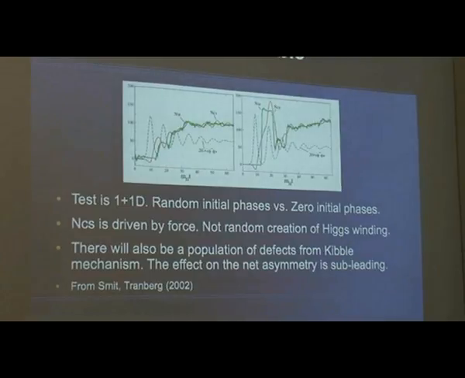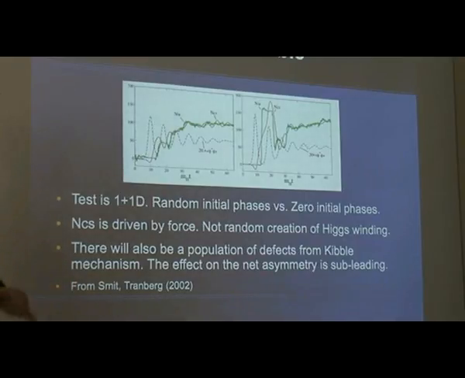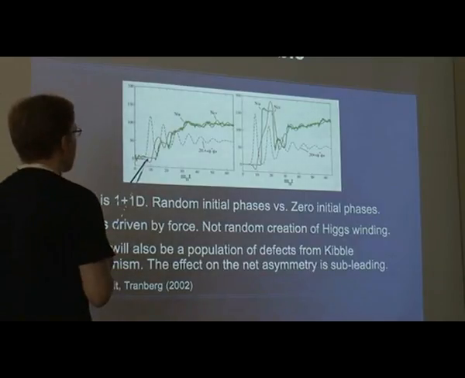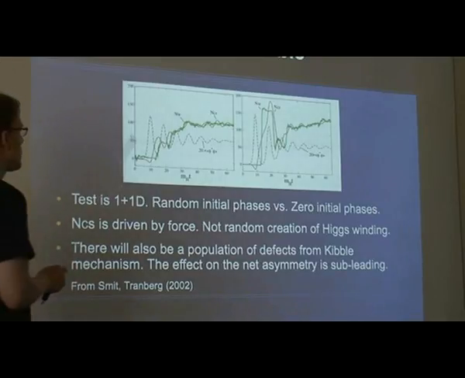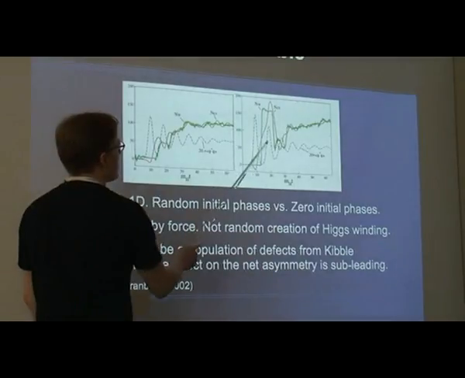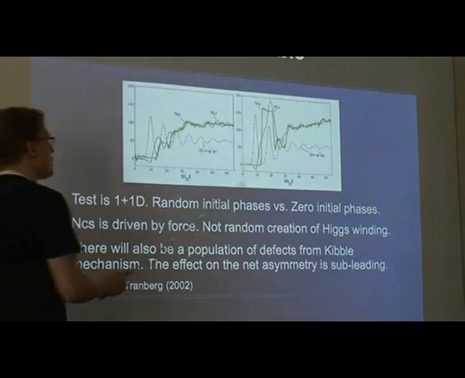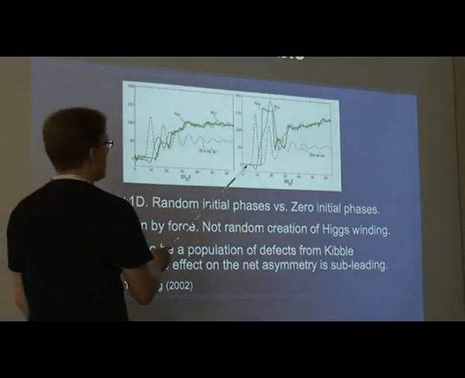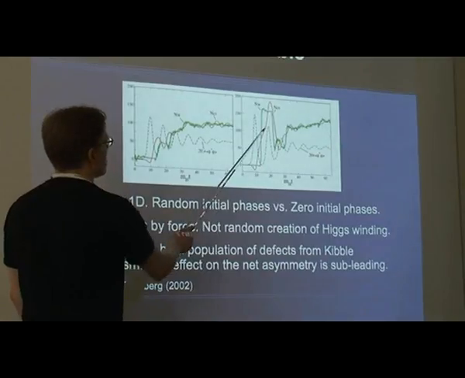We did a test in 1+1 dimensions. This is exactly the same, a simpler system where you can do more things, just with a complex scalar. Here we have a random initial condition for the Higgs field, with phases and everything. Then you end up there, and if you do it without any phase in the initial condition, things are crazy here, but you end up in the same thing. Presumably there's no Kibble mechanism going on there. And then it moves, just when you get to the minimum, to accommodate the Chern-Simons number.